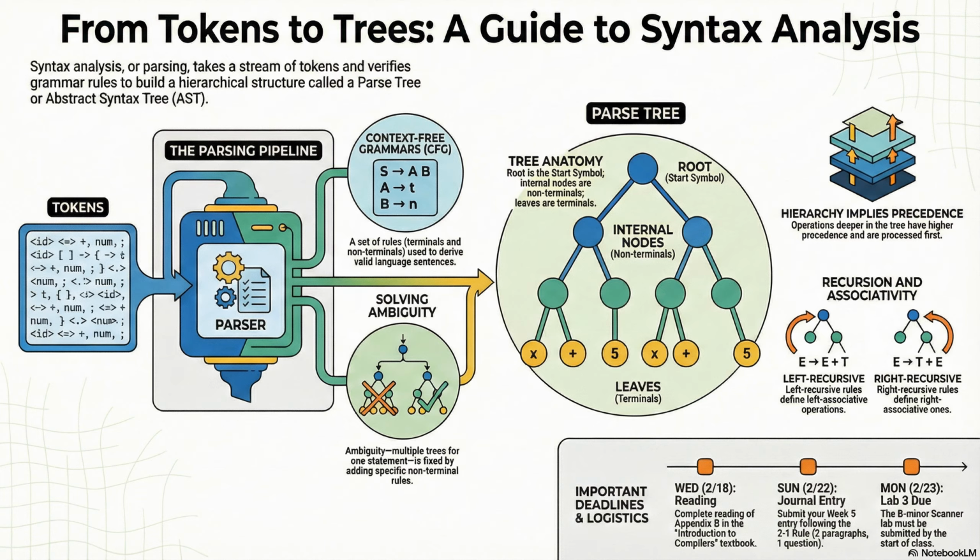Right, I saw that. A factor is usually just a number or an ID. A term is factors multiplied together, and an expression is terms added together. Exactly. And because an expression is defined as a sum of terms, the term, which handles multiplication, is a child node. It is lower. It must be resolved before the expression itself can complete. So you're building PEMDAS into the architecture of the tree. You aren't writing a rule that says multiplication is greater than addition. You're building a geometry where addition literally sits on top of multiplication. You are building the rules of the universe into the structure of the language itself.